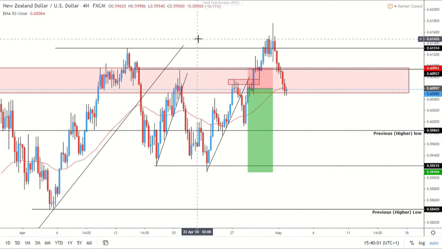So I'm currently preparing for my funded account at the moment, after passing the challenge. So I'm just currently waiting for that to happen. So I'm just currently trading on a small personal account at the moment.